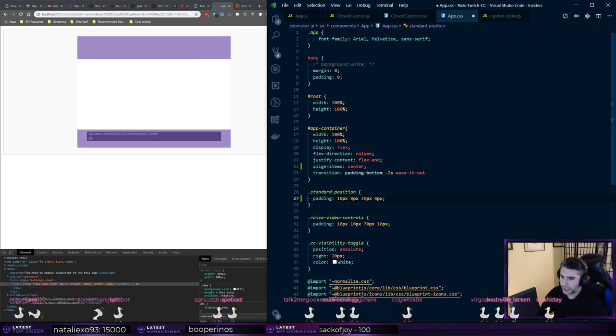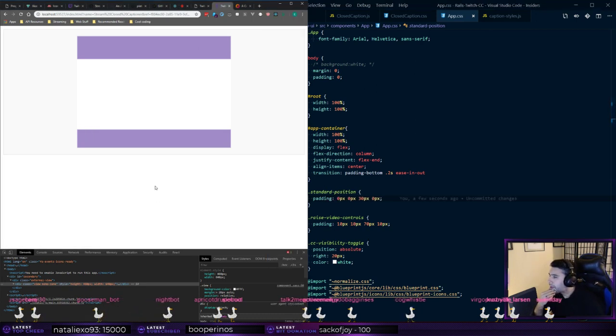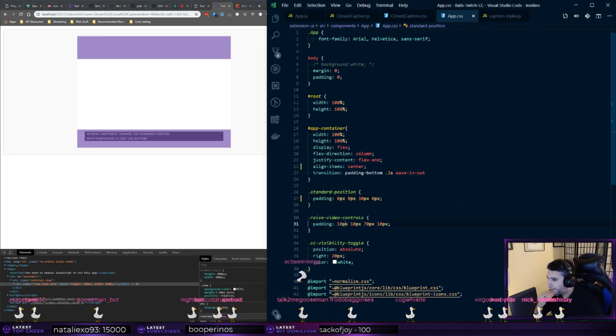Let's see what happens if I change this to the standard position. What's important is just the bottom padding. Yeah, this guy right here.